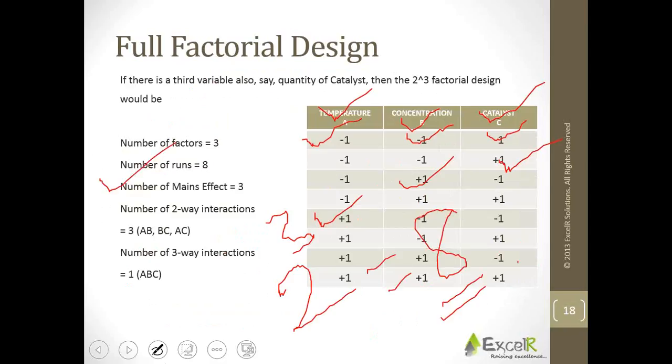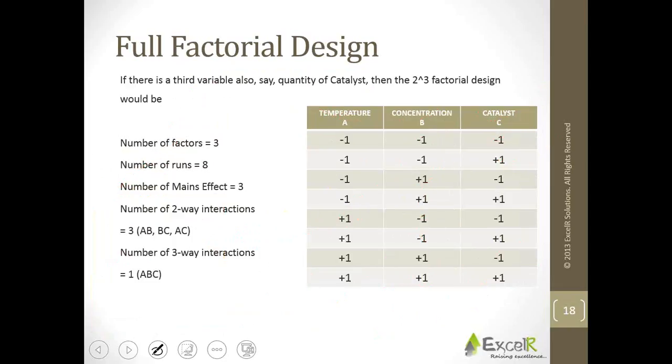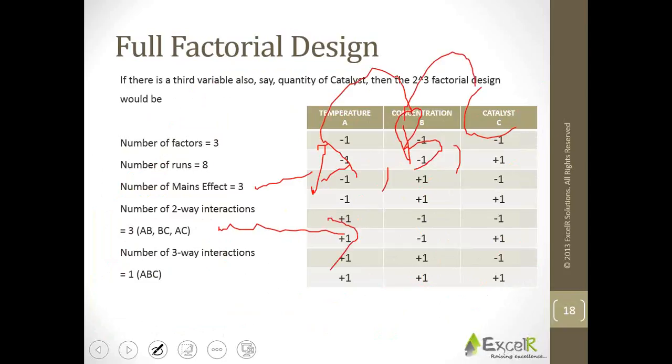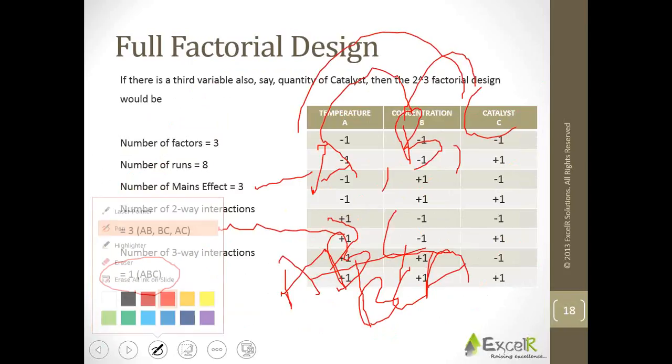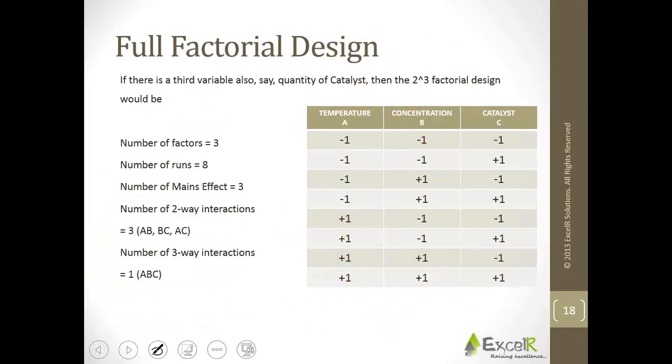What is the number of main effects that you can get out of this? These 3: one is A, one is B, another is C. How many two-way interactions can you have? A, B, B, C, C, A, 3. How many three-way interactions can you have? A, B, C. You should not say A, B, C, B, C, A; the same thing should not be repeated. That would not be considered another interaction, right? You'll have only one interaction, A, B, C. Things which are interacting with each other.